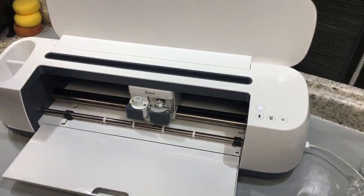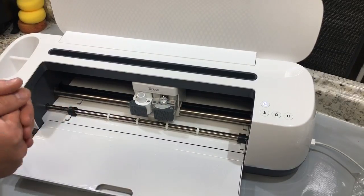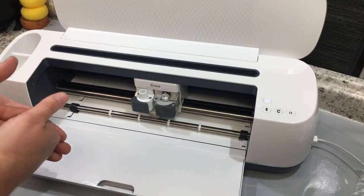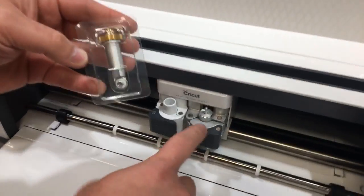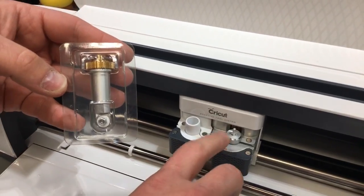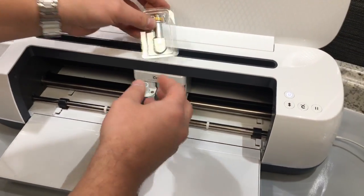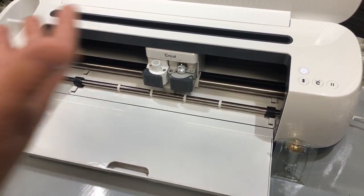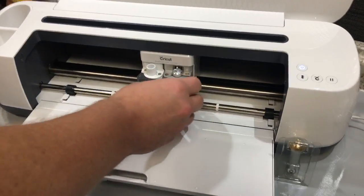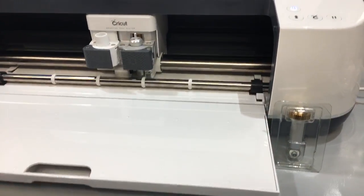I've seen some pretty expensive machines out there that would be able to do this, but for this price point at $399, with that Rotary Blade, and the fact that I don't know how many tools they're releasing, but I've heard up to 40 is what they've been looking at. Of course that's just us guessing, but it's interesting to see people saying, I'm kind of interested in what Cricut is doing here. So it will be interesting to see what competitor companies do and how they address this.